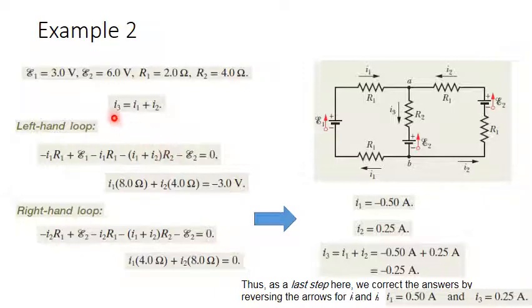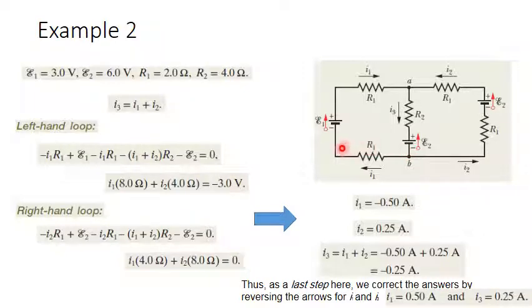And we know that I3 equals I1 plus I2, so we can replace I3 by I1 plus I2. Then finally, we have a potential difference opposite to the direction of the loop, E2, so it would be minus E2. Then we have reached the starting point B, so it equals 0. So this is the left loop. We applied Kirchhoff's voltage law at the left loop, starting from point B to reach once again point B.